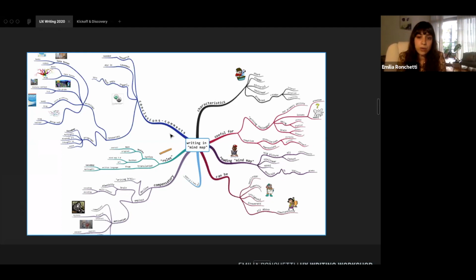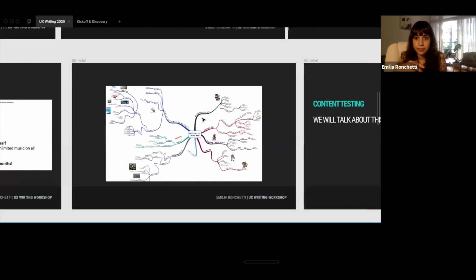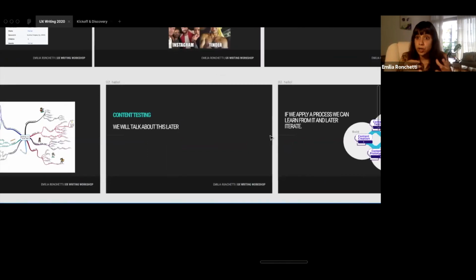This is a cool tool that you guys can use if you ever have to write, like maybe you have to redesign a whole page or you have to write a big amount of content. And the fourth step, that is where we measure, we are going to talk particularly about content testing later. So I'm not going to talk about it now. Just keep this in mind, the 3 steps that we talked about here, we used.